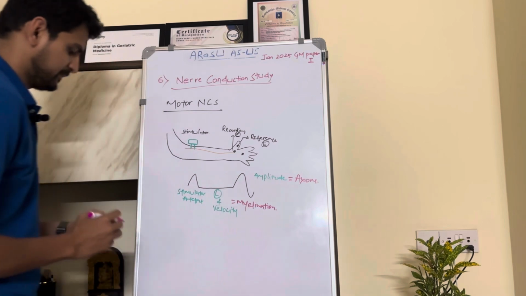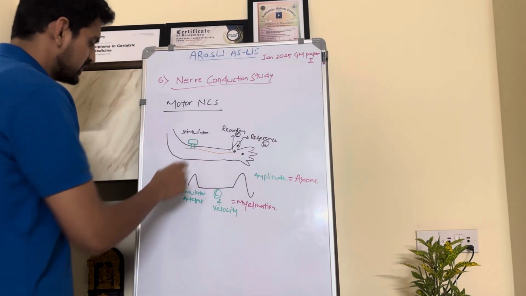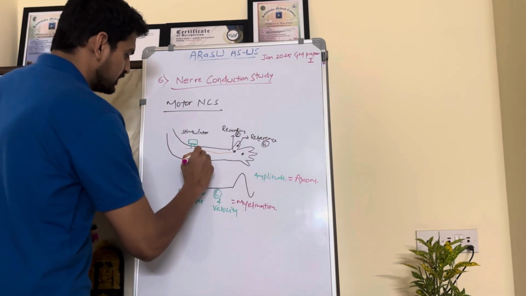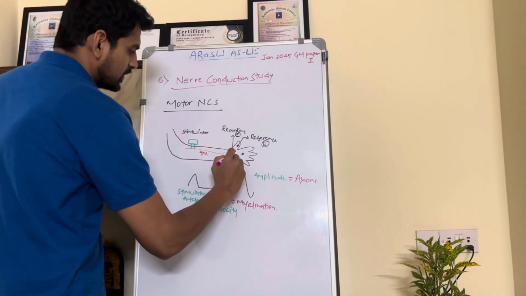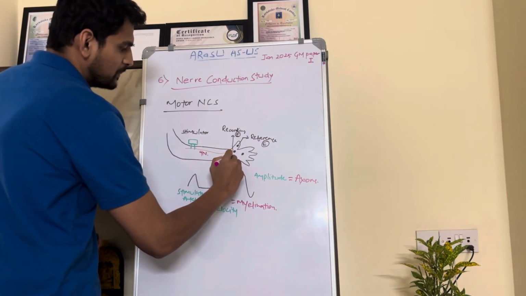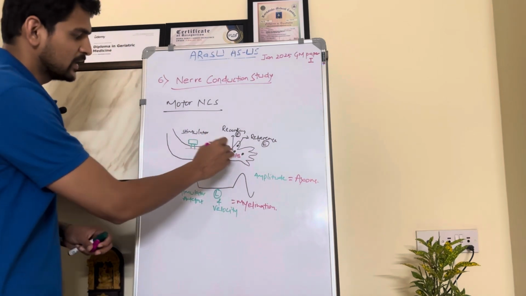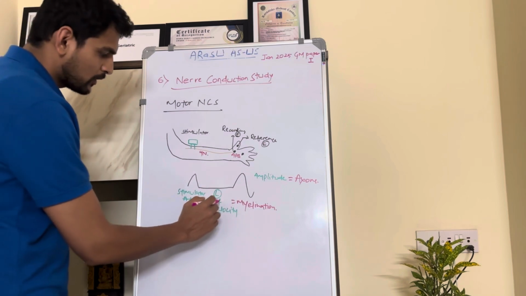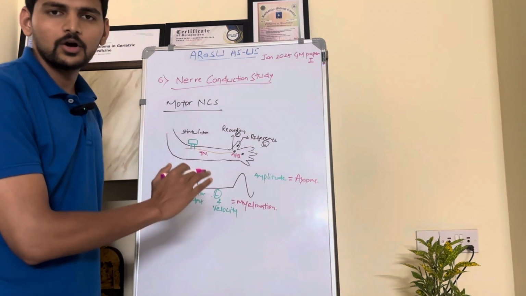So this is the basic idea. Now, if we consider this as a median nerve stimulation, once the median nerve is stimulated, the preferred muscle will be abductor pollicis brevis. This is the preferred muscle in which the response will be recorded. And during analysis, for all of these measures, amplitude, latency, even velocity, there will be some normal values.